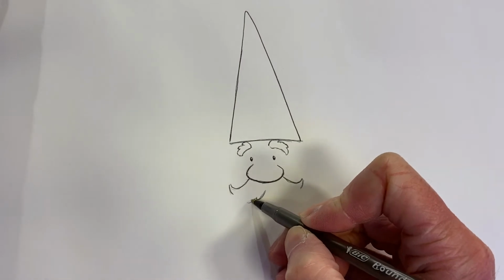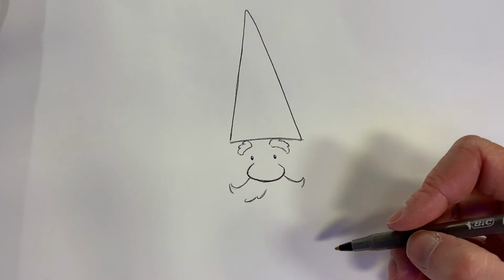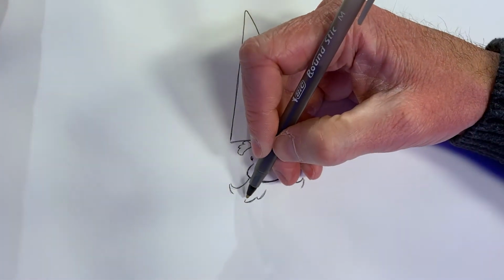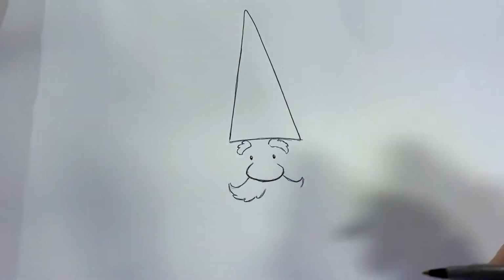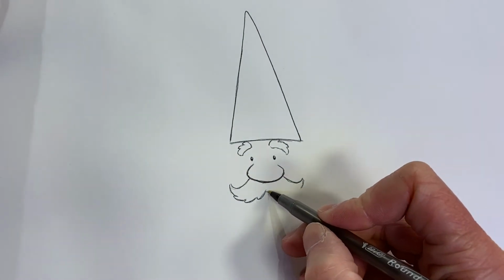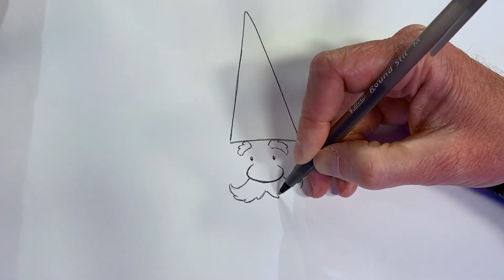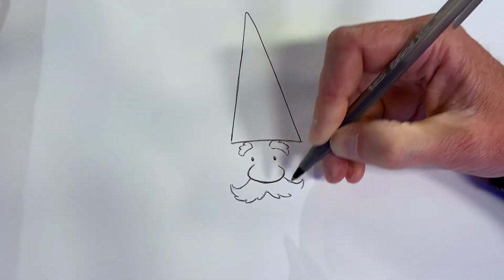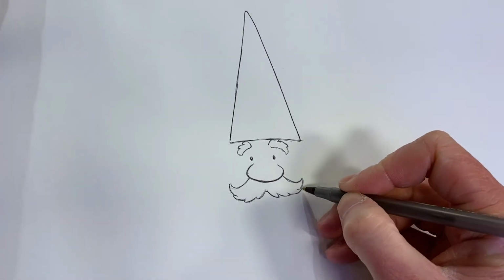This also wouldn't be a bad start to drawing a Santa if you curved the hat down a bit. So without changing too much on this lesson, you'd be able to change your drawing to a Santa pretty easily.